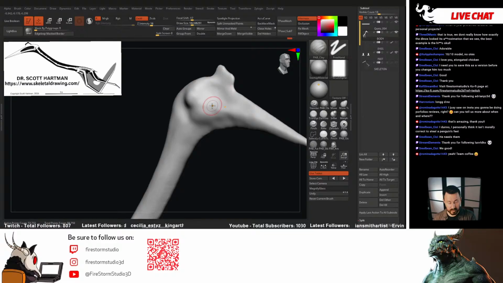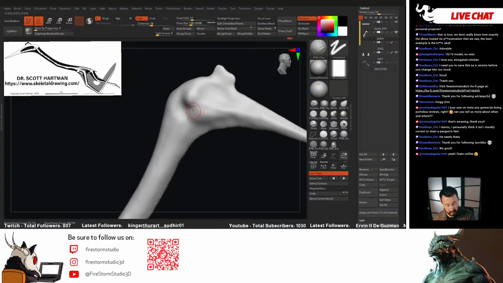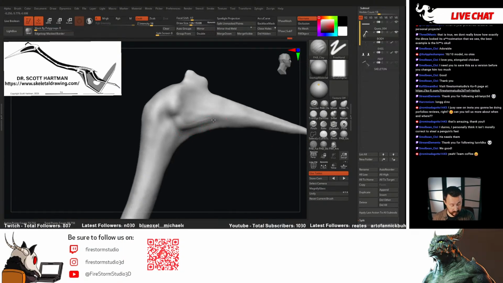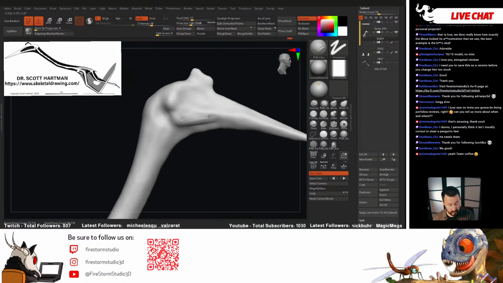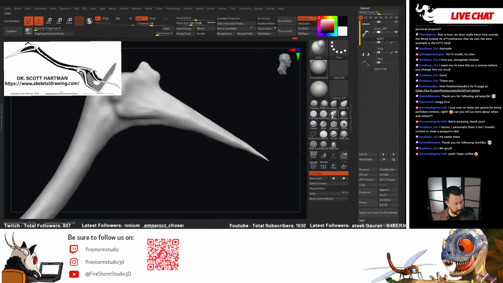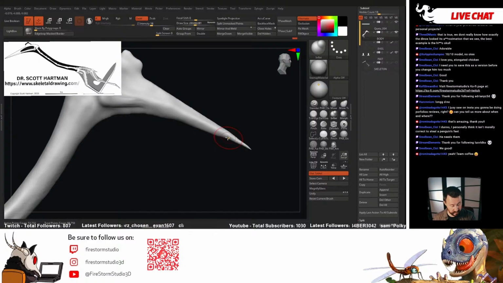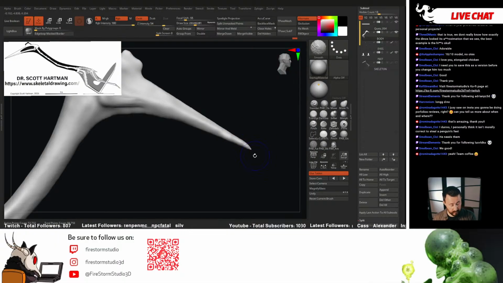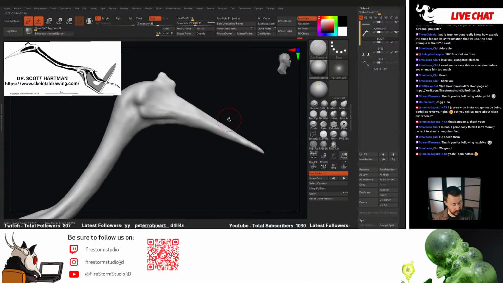And bring out the clay brush so that we can start sculpting this. Again, just going for primary forms here. I'm going to have to inflate the end of the beak here, get a bit more of the shape I need. Take the Dam Standard.